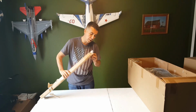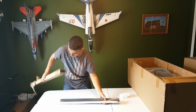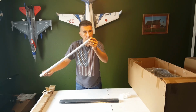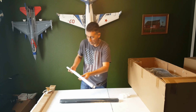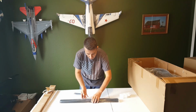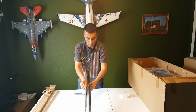This right here looks like it's going to be all your tail booms and all your pieces for that. And it sure is. So in this one box right here, you have your tail boom. Inside the tail boom, you have all your little pieces right there. Those right inside of it are going to be your tail boom supports. You also have your torque tube. All metal parts, metal torque tube. This is an AH-64, so it's going to have a quad head on it. You're going to have four blades. One, two, three, and four.